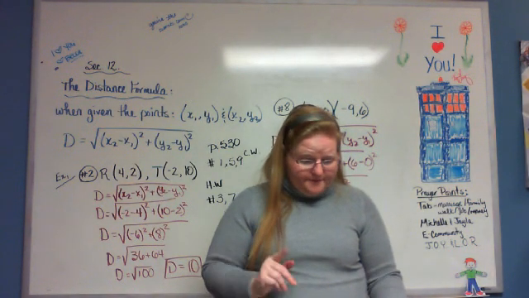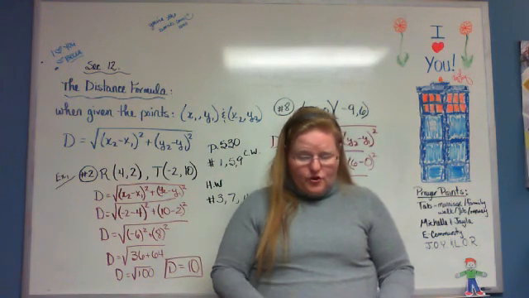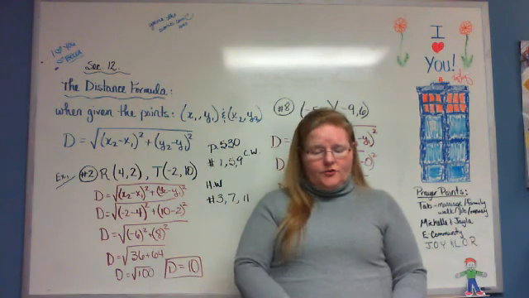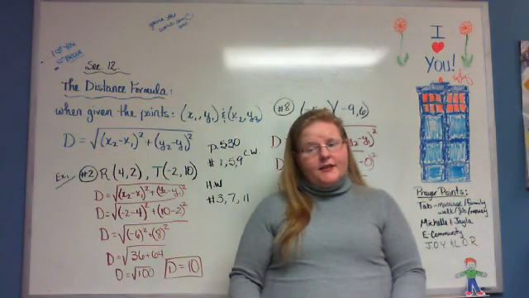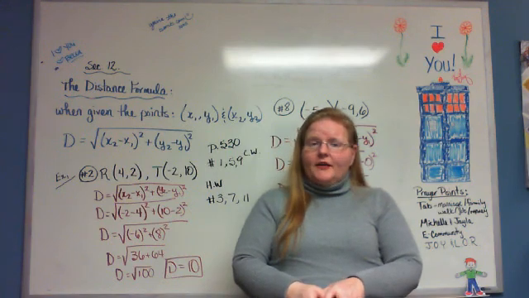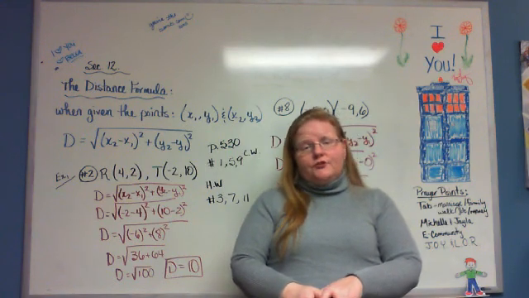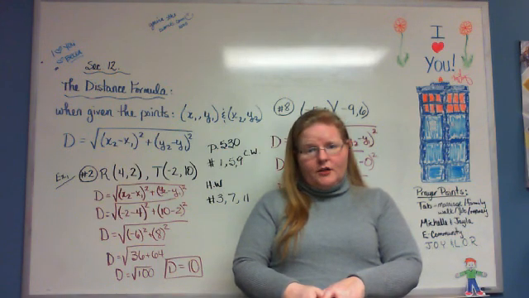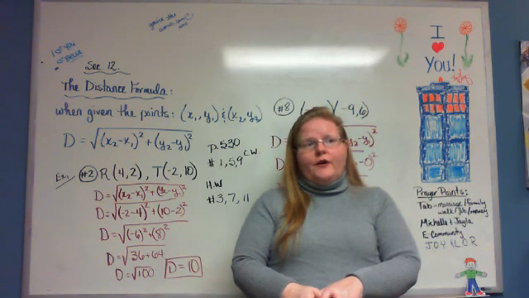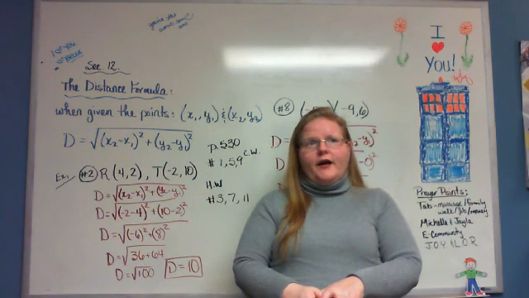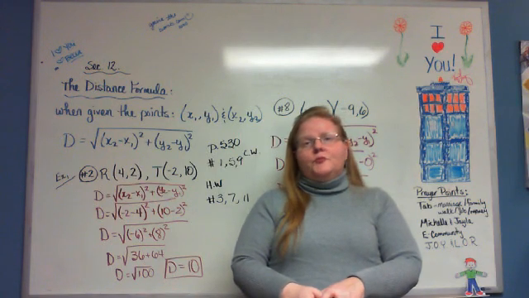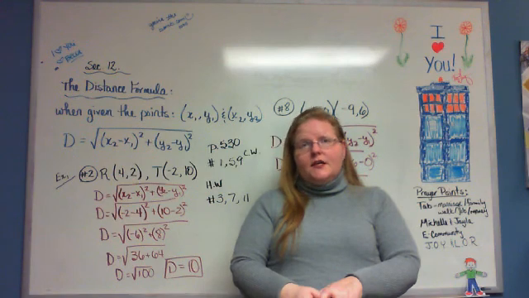Done with chapter 12, which means your review will be next. Then after your review, you'll have your test. Make sure before you take that test that you go back and you look over everything. Make sure you know when you're supposed to check to see if it works or not. Make sure you know how to add, subtract, multiply, take care of division problems with radicals in them, solve equations with radicals in them. Make sure you've memorized the formula for distance.